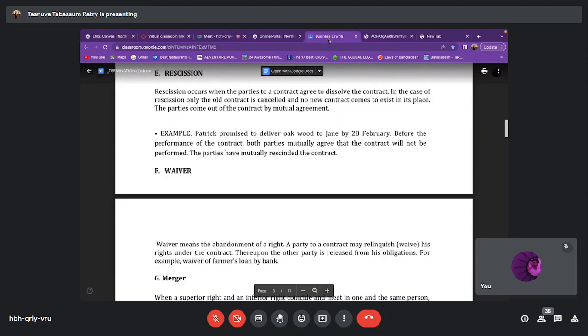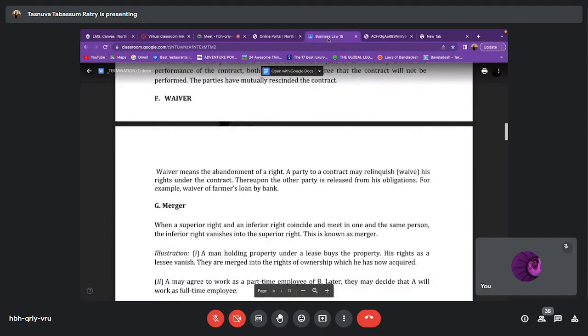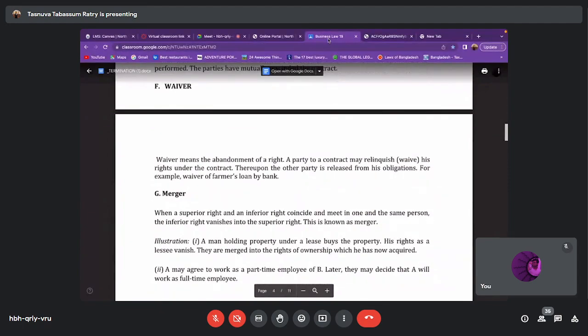যখন পার্টিসরা এন্টায়ারলি কন্ট্রাক্টটা মিউচুয়াল এগ্রিমেন্টের মাধ্যমে ক্যান্সেল করে। ওয়েভার, এটাও আপনাদের অত ডিটেলসে পড়তে হবে না। ওয়েভার মার্জার জাস্ট স্কিম থ্রু করে পড়বেন নোটসটা। ওয়েভার মানে কি? ওয়েভার মানে হলো when the parties waive their rights. So I revoke. Remember the word revocation আমরা পড়েছিলাম? So I revoke, release my rights under the contract. And the other party has also mutually agreed to release their obligations as well.